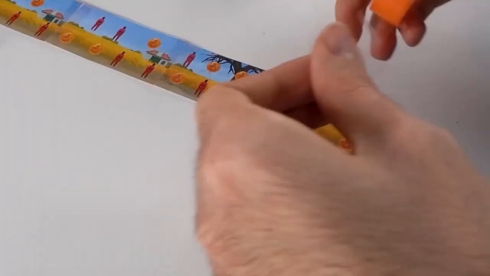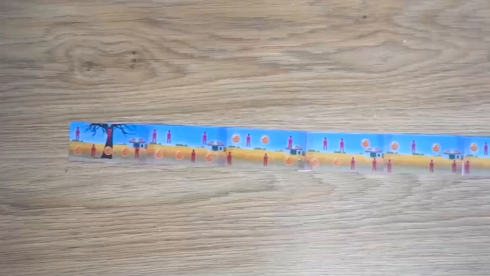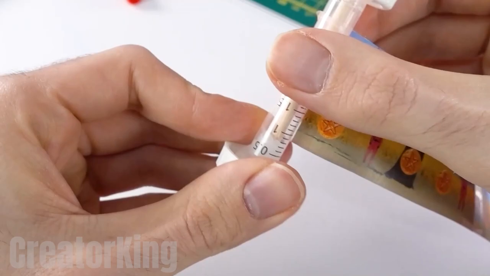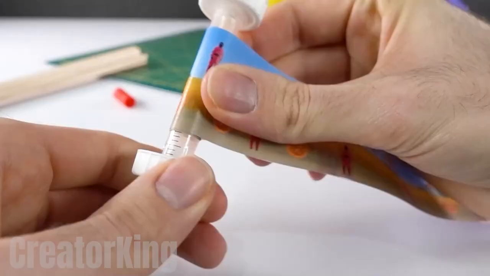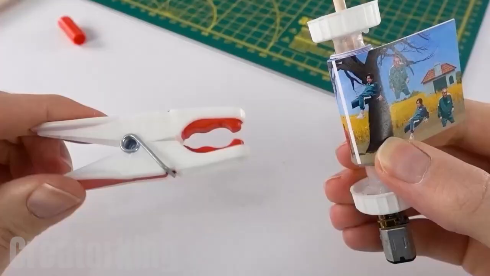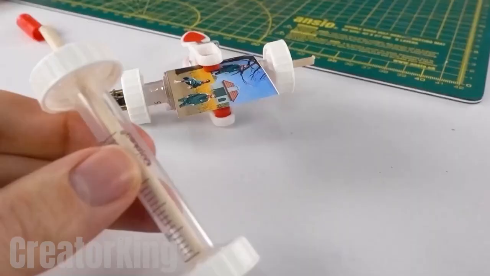By the way, I heard that there's another Korean series that aims to topple Squid Games from its throne of worldwide popularity. Do you think that's possible? Glue one end of the background to the piece with the motor and roll it up. Put a clothespin on the Korean doll, then glue the end of the roll to the other syringe.